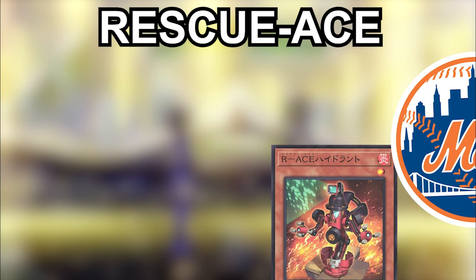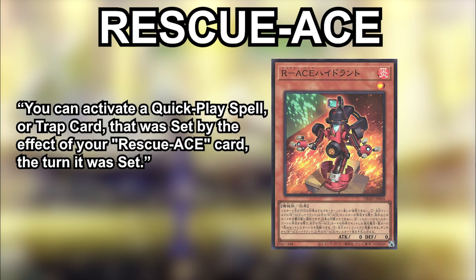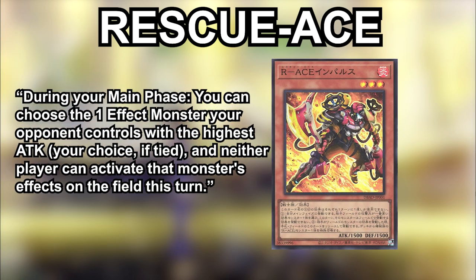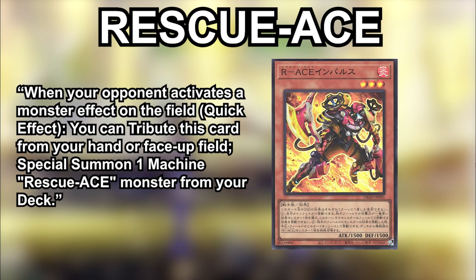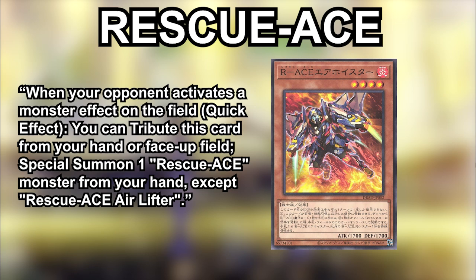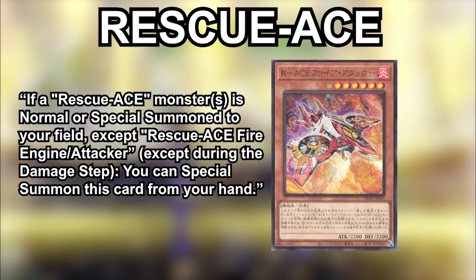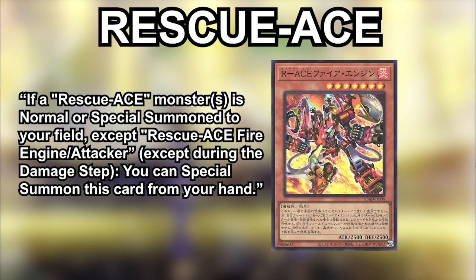Love the Mets. Rescue Ace Hydrant can search a Rescue Ace monster once per turn and lets you activate one Rescue Ace trap or quick-play spell after setting it with a Rescue Ace effect. Impulse can make a monster unable to activate its effects, and in response to an opponent's monster effect, tribute itself from hand or field to summon a Rescue Ace from deck. Airlifter searches a spell on summon and tributes itself to summon from hand, and Monitor fetches a trap and summons from graveyard.